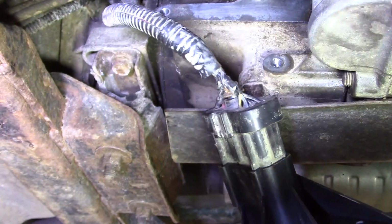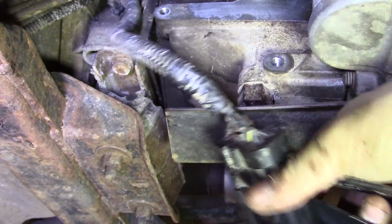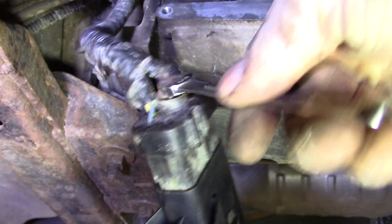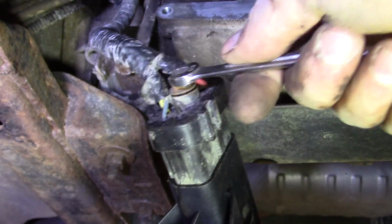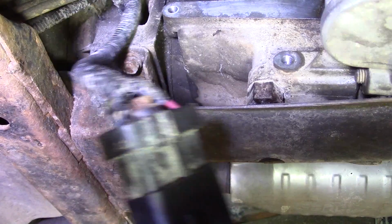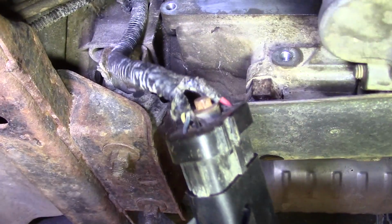Okay, remember this was a 5/16 inch bolt here holding this one in. Yours may have clips, plastic clips on it. I'm not sure that this one actually did. Although the instructions say to remove the plastic tabs carefully, be sure not to break them. Mine doesn't appear to have that. Alright, let's put it in place, and then we'll replace our 10mm bolts here.